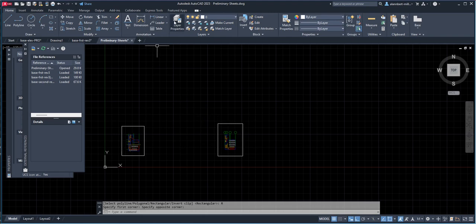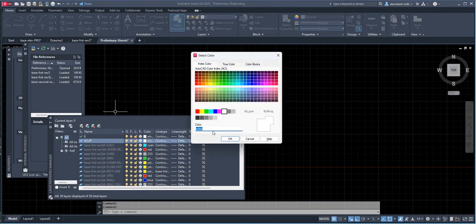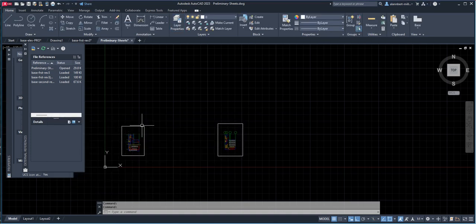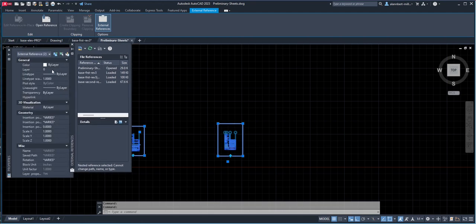Okay, and if I don't want to see this box, I simply have to create a layer. You must be in the level all. Don't go to another level. So make sure that you're level all. Then you're gonna create a new layer. We're gonna call it X clip. Okay, and we're going to select one of those gray colors, okay, over here, 253. Okay, close it, and I'm gonna select this and select that, and put that on that layer, X clip.